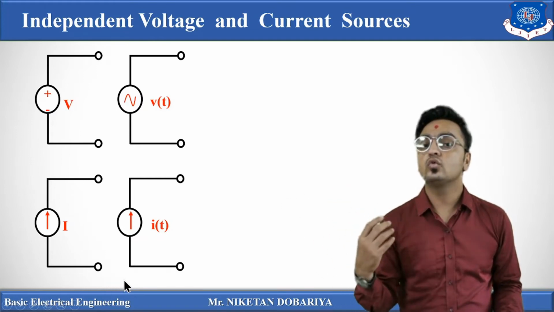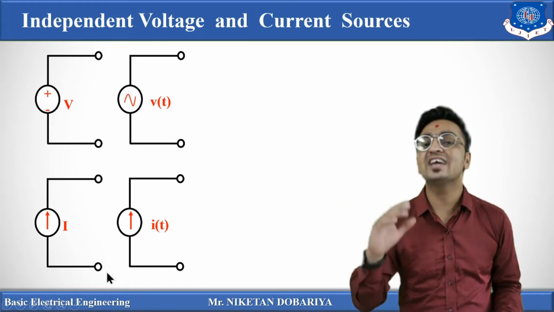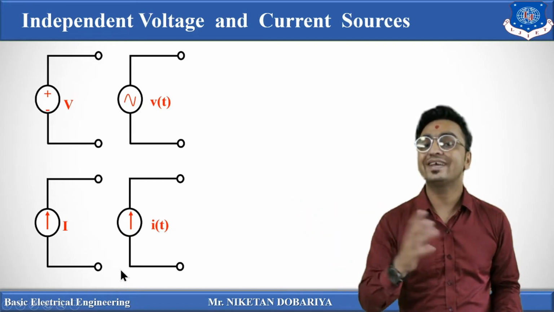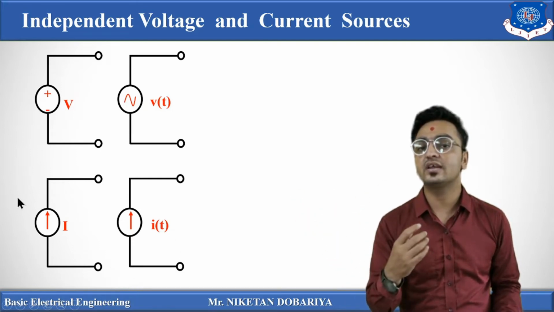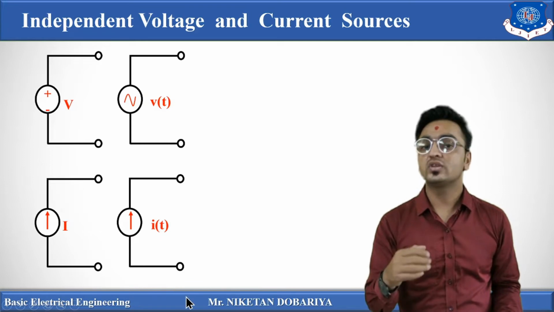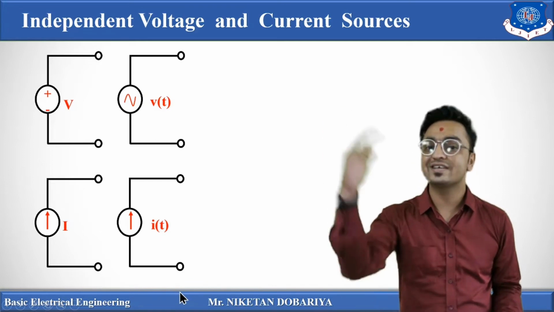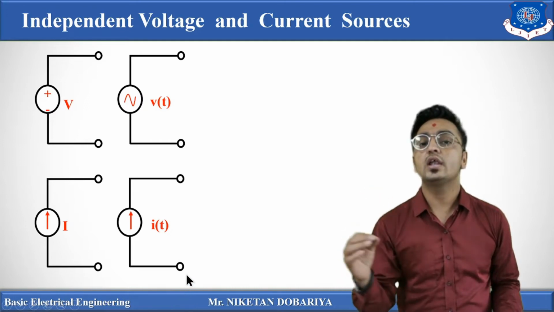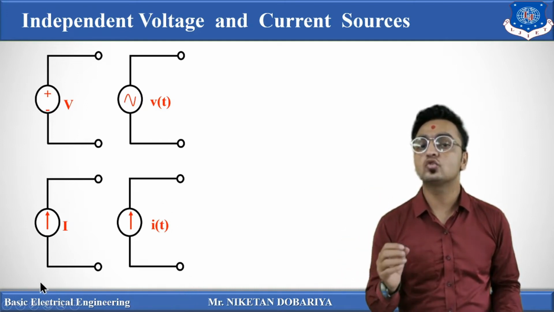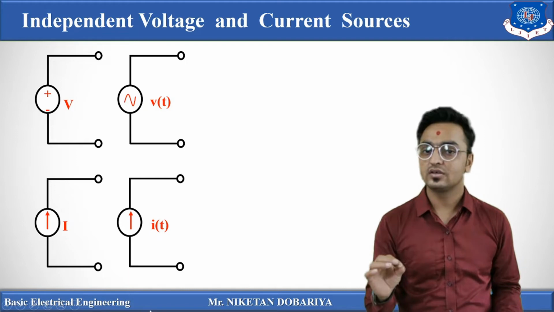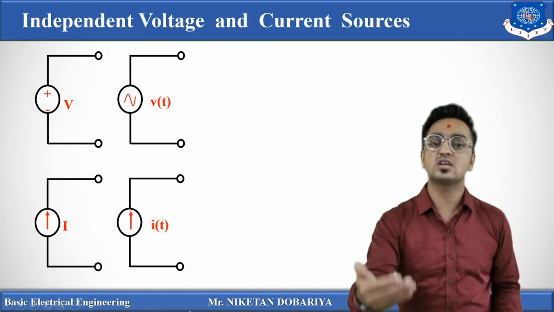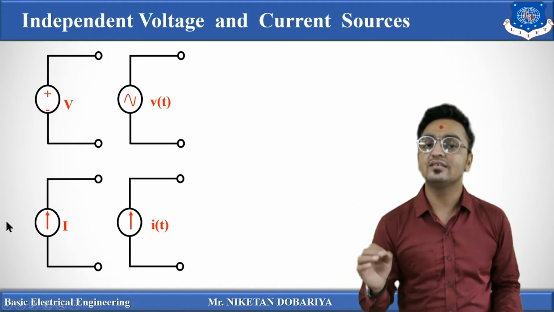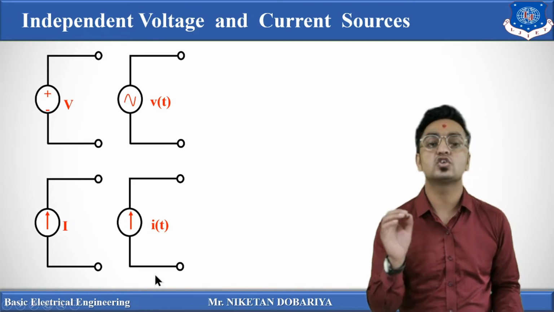So if you connect these current sources with any circuit and change any parameter, as an example, if you connect this current source with a resistive circuit and change the value of resistance of that circuit, the value of current of this source will still not change. It provides constant current, and that's why these are known as current sources.